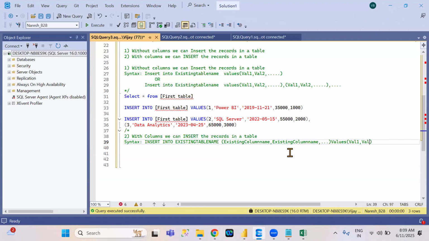Comma, value 2, comma, value 3, etc. Okay. Vijay, in this also, can we insert multiple records?